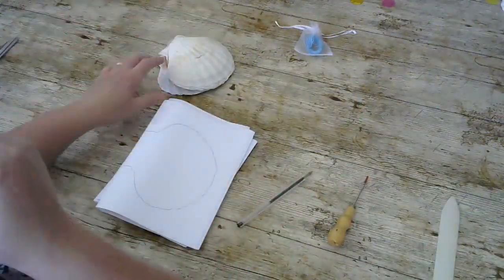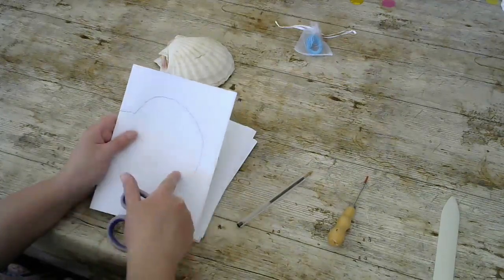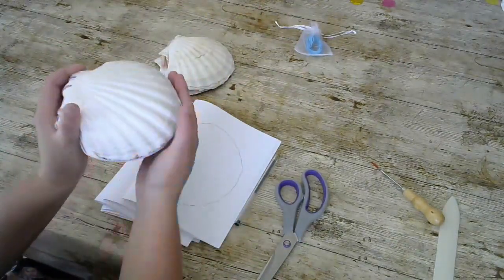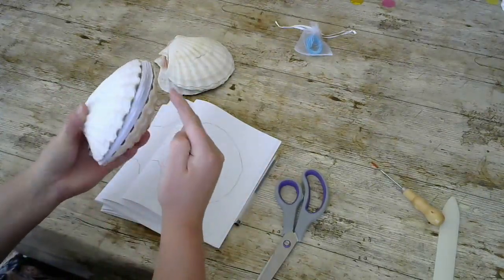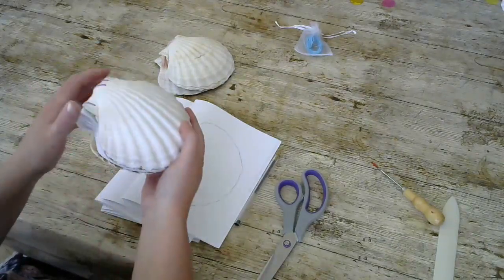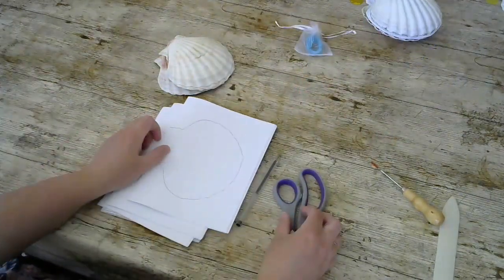Drawn around, next thing to do is to cut them all out. I find when you're cutting, if you cut just inside of the line that you've made, that way it will sit inside the shell a little bit better. If you see this one here, when I first drew around and cut the paper, it was really sticking out beyond the shell. It didn't look so neat. So I actually spent quite a bit of time trimming them all down a bit so it sat a bit nicer inside the shell. Okay, so go ahead and get cutting.